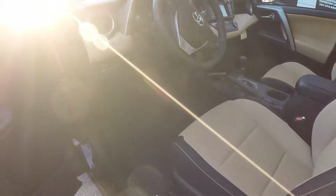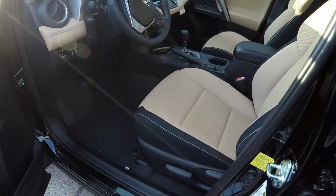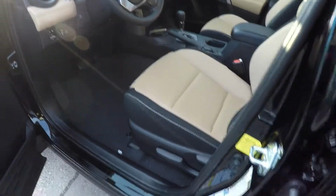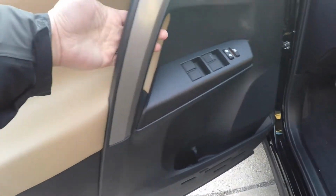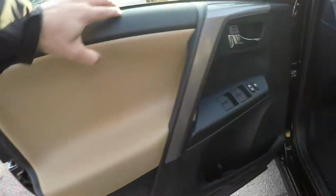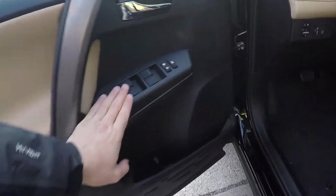Even though you don't get leather on the seats, it's not bad, because this is a very rugged type of vehicle, and I think if these seats were leather, it wouldn't match this car as well as the cloth seats do. So it's pretty good. In terms of the door cards, I like this plasticky material here. You have a rubbery feel on the back of this handle, which is very comfortable to grab on to and close the door, and at the same time you have a very soft material. This is a hard plastic, but I don't think you'll be touching here often, so that's good. Overall quality is really good.